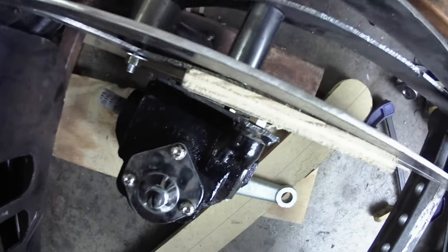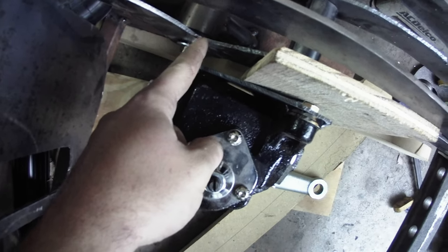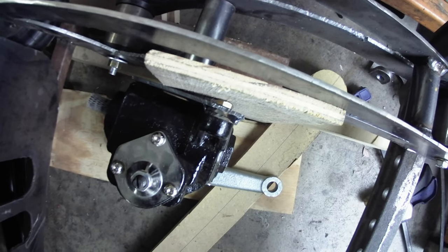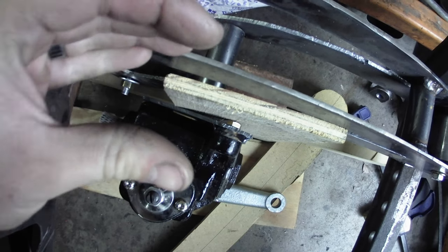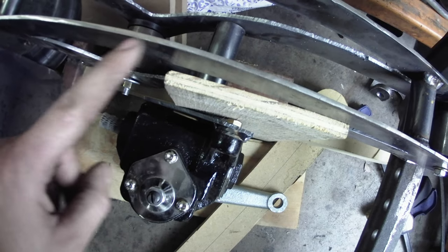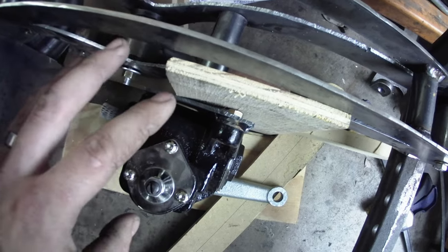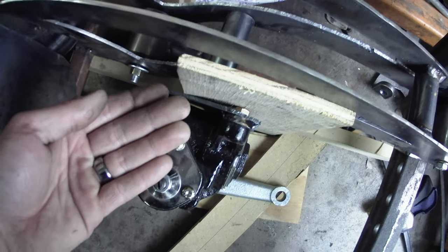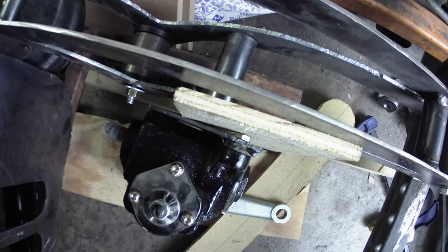It's kind of hard to see with that piece of wood in there. But basically what I'm going to do is I'm just going to make a couple standoffs that go from my plate to the frame on both sides. And then I'll put another plate on the frame side that is attached to my standoff. So it would basically all be one assembly. And then I'll go back in and weld around the plate onto the frame. So basically this can be its own assembly here, with all the standoffs and everything. I can get it positioned front to rear where I want it, but the angle will be correct and the height will be correct. And then I can just weld it to the frame and get it where I want it.